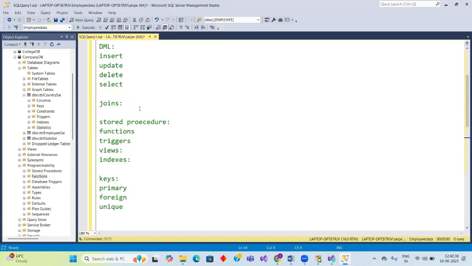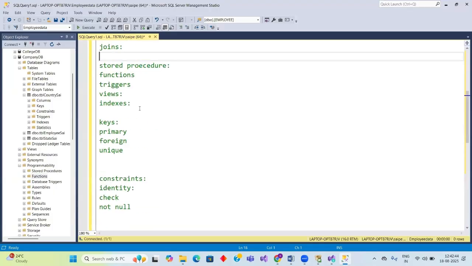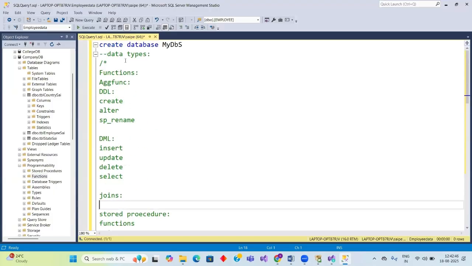Basic queries like how you use an inner join, and what is the purpose of them? So these are the things which we need to discuss, starting with the data types from the beginning. Once again, what are the different data types we have?